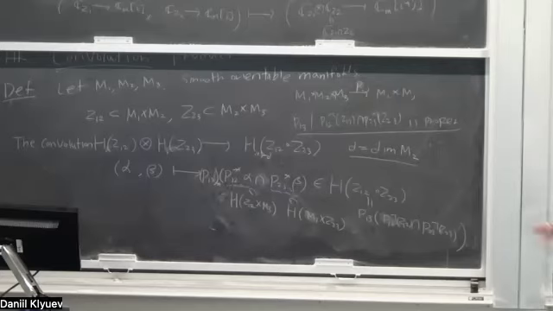Because of the associativity, we have H star Z times H star Z to H star Z, and this is an associative algebra structure on H star Z, whenever it's idempotent.